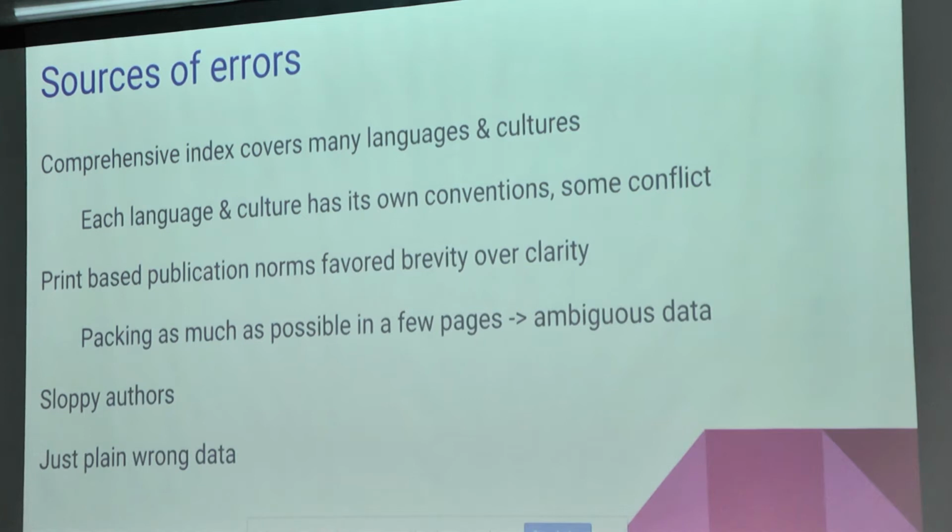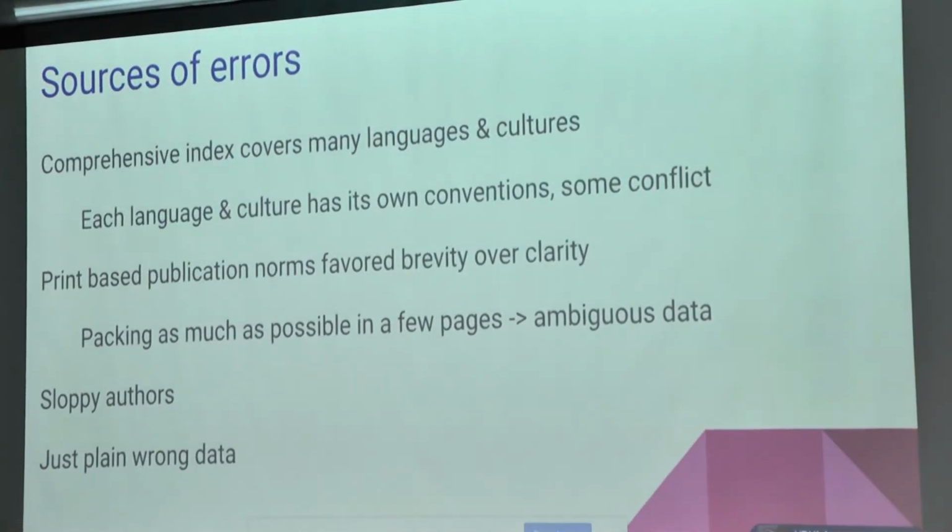In addition to this, all of us authors are very careful when we write about ourselves. When we write about other people, when we cite their work, our level of care varies greatly. Sometimes intentionally, sometimes not, but in aggregate, the collection of sloppiness by itself will end up being a large set. Finally, there is also just plain wrong data. People cite wrong things. Even publishers and libraries will refer to the wrong item in what is considered to be the canonical source of information.